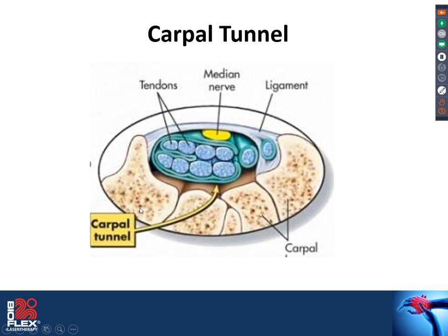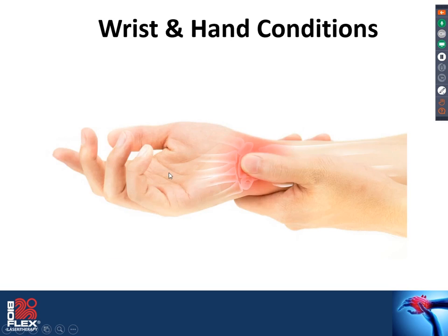The carpal tunnel anatomy, which is familiar to all of us with treating carpal tunnel syndrome, and looking at the median nerve just deep to the carpal tunnel ligament. And of course, this space is really crammed with tendons as well, so there's not a lot of area for that nerve to freely pass. And of course, that's the problem in carpal tunnel syndrome, when you get swelling and inflammation in the tunnel, it will start to cause compression and then symptoms related to median nerve compression.